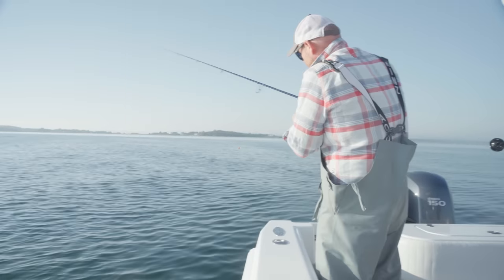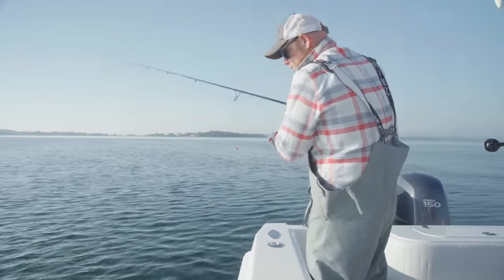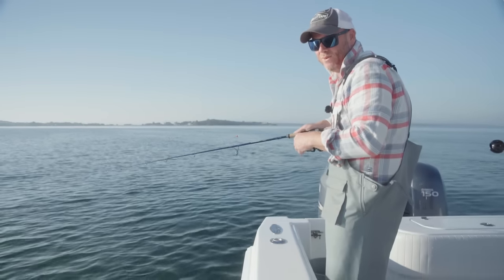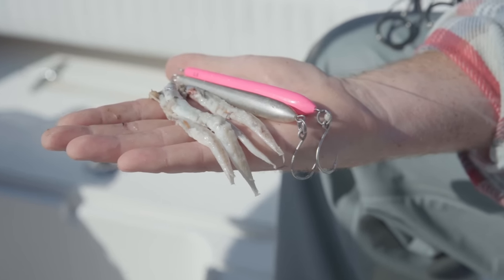So we're in 42 feet of water, sending this down to the bottom and vertically jigging this lure. Now this is a surface eraser, but today we're gonna call it the bottom eraser. And this lure can pretty much do anything you tell it to do, which is why I love it so much. And so the weakfish today are keyed in on sand eel.